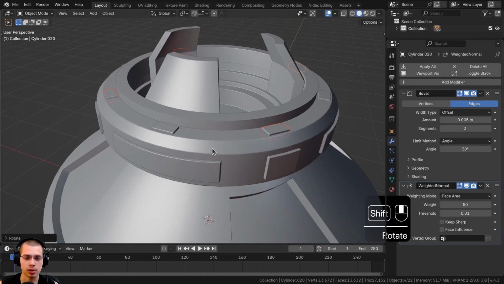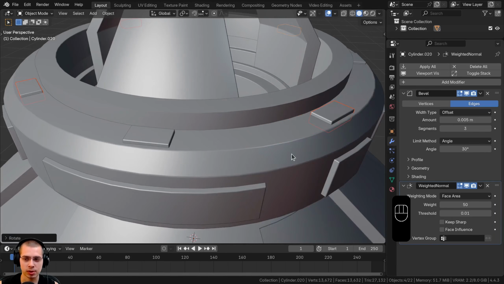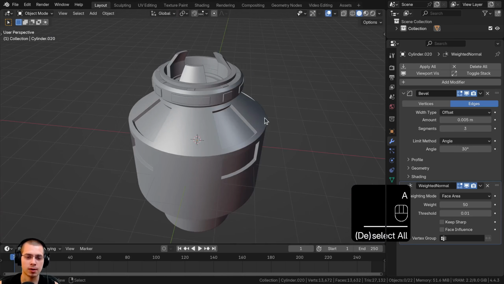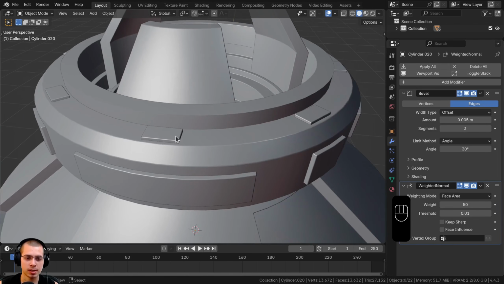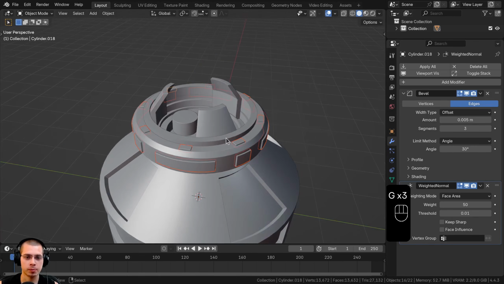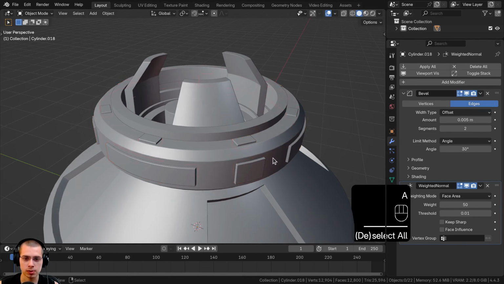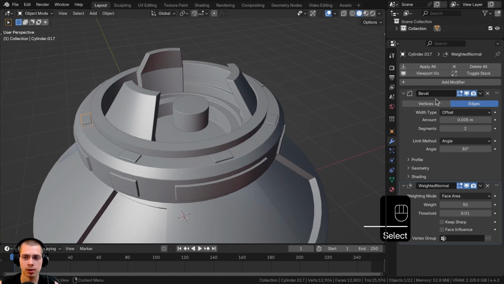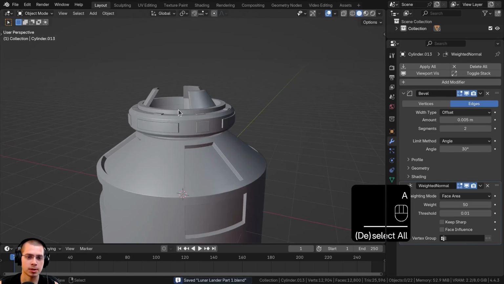Now all these different little objects here have a bevel segments of 3, and that's actually a little bit high. And once we model the entire thing, if the bevel segments is too high, the scene might get a little bit laggy. So if I just select all of these little pieces here, just make sure you select all of those pieces. What I'm going to do is hold down the Alt key and then click on this arrow just to bring that over to 2 segments. And you can see because I held down the Alt key, it did it for all of them because they all had the bevel. So now they just have 2 segments, so the topology is a bit smaller.